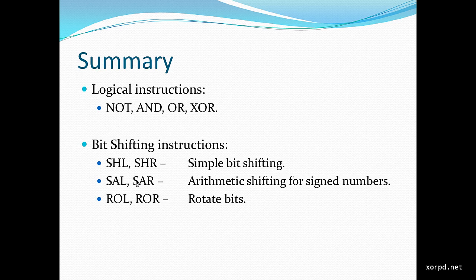Finally, we have seen those two last instructions, rotate left and rotate right. The rotating bits instructions have the very special feature of preserving the bits, which means that no bits are deleted. The last bit that falls from the right just goes all the way back to the leftmost bit. So it's really nice. They are sometimes very useful.